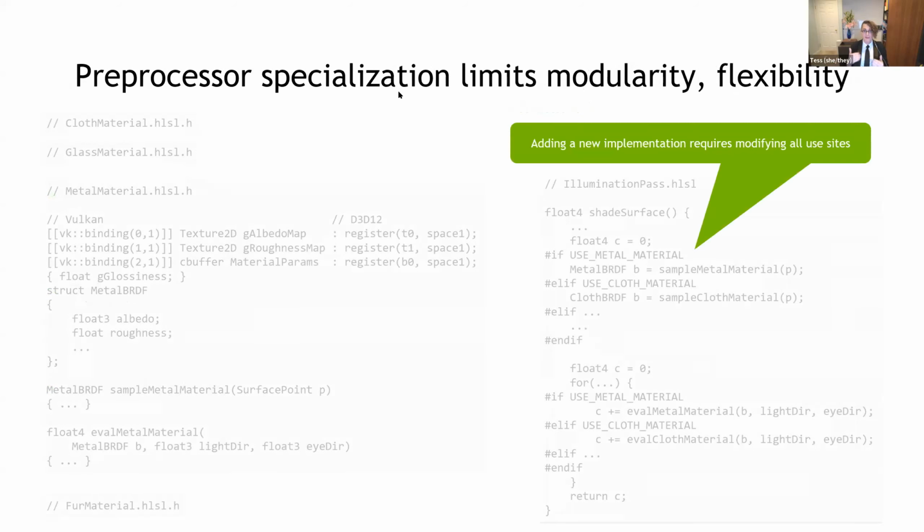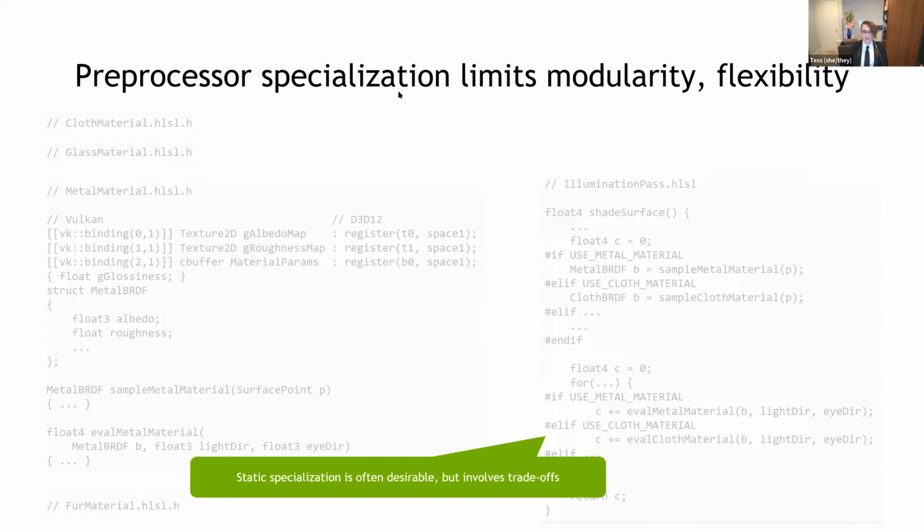By having to explicitly enumerate all the different material types at each one of these use sites, we make it so that adding more materials to our system requires manually annotating all the places that we're iterating over or switching between these materials. Similarly, we are binding ourselves statically to the decision to statically specialize. We are using the preprocessor, which means we will always statically specialize, which is often desirable, but static specialization involves trade-offs. It is conventional wisdom, but it is not good to pretend like it has no trade-offs.